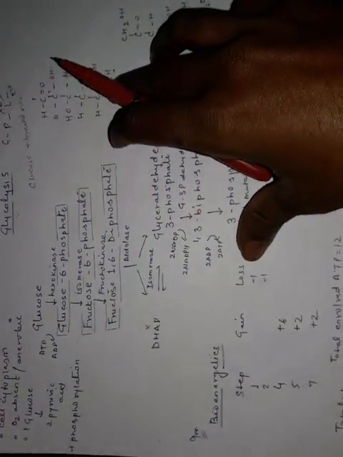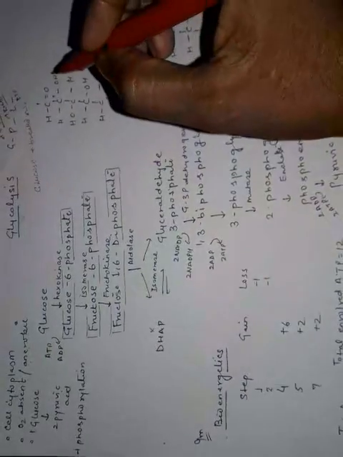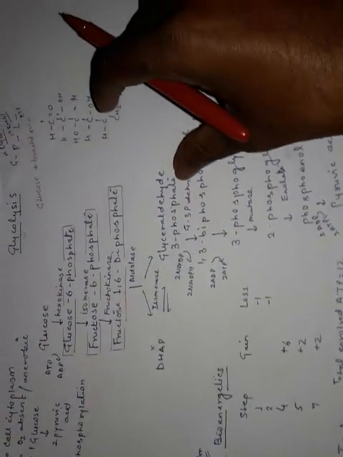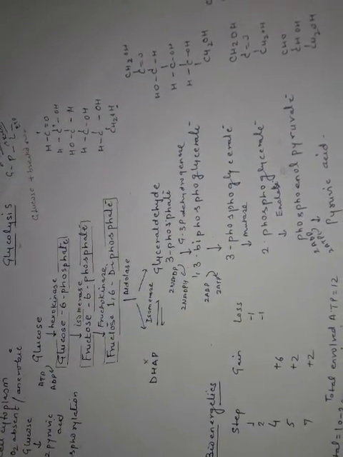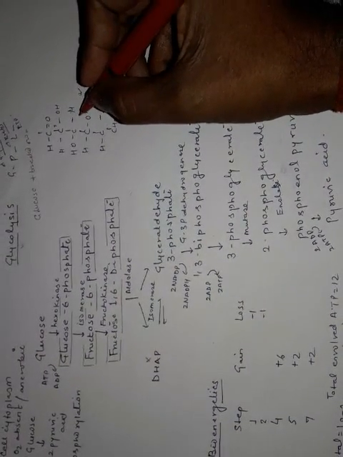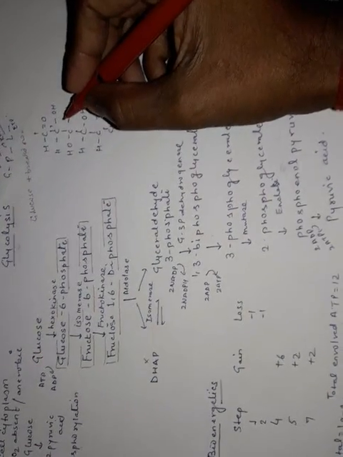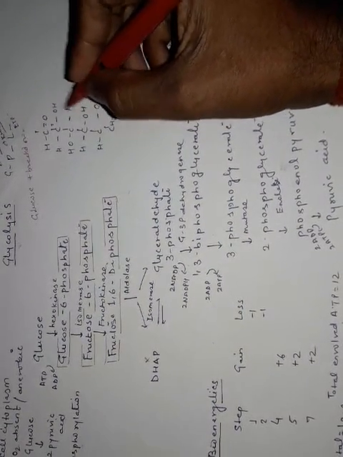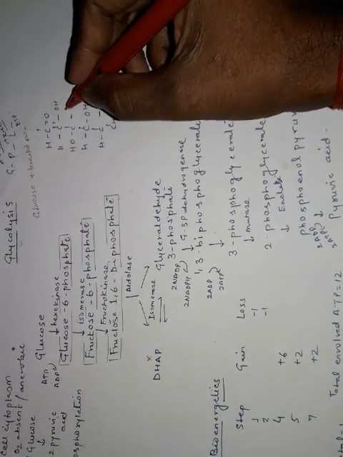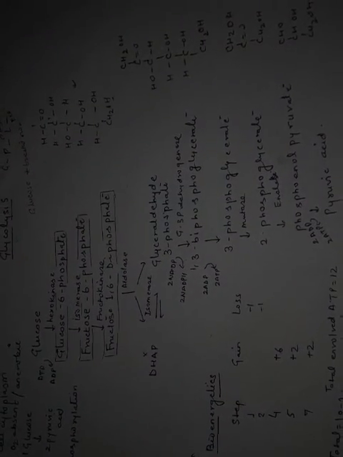In this process, first of all glucose is converted to glucose 6-phosphate. You should know the glucose structure. It is the simple glucose molecule. I have discussed carbohydrates, so you should first watch the carbohydrate lecture, where you will learn the glucose structure.